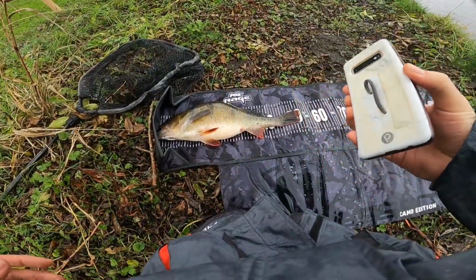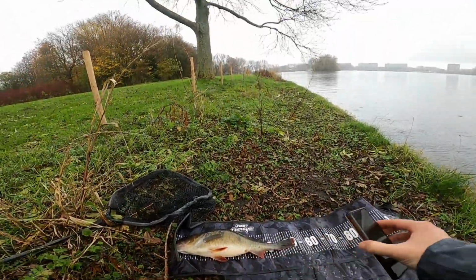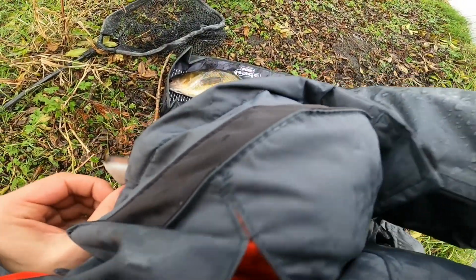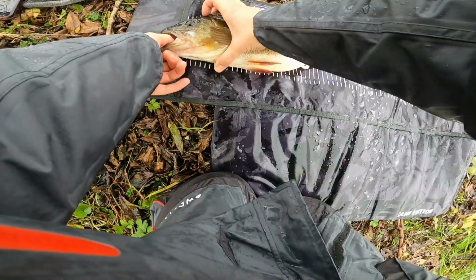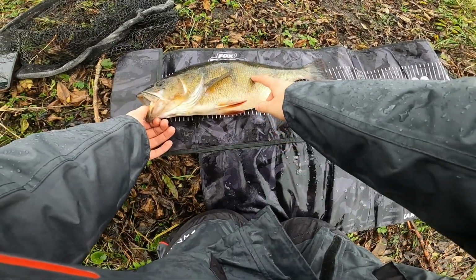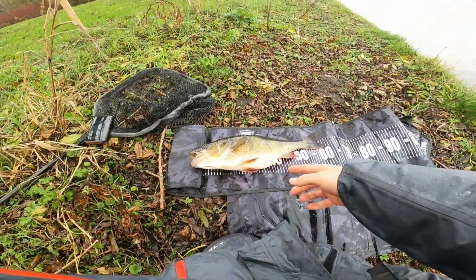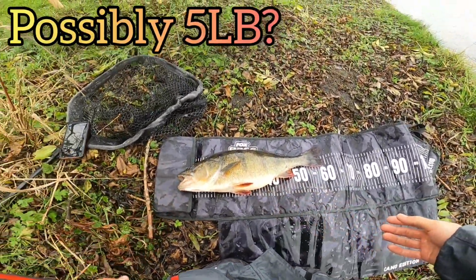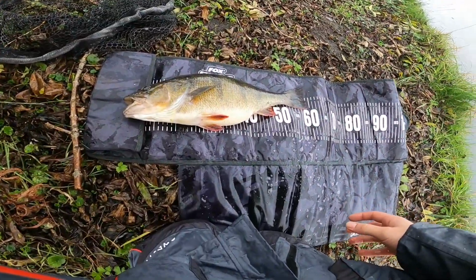Absolute beast. I gotta get a couple pictures. Am I even recording? Yes, I am. I need to try and get some pictures of this guy somehow. I don't even care if I catch another one. Man, I wish I had scales. This is probably a 4 pound perch. He's starting to fill up. If that's not 4 pound, I don't know what is.